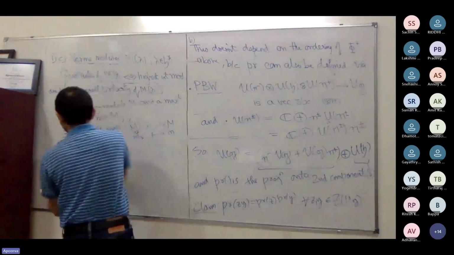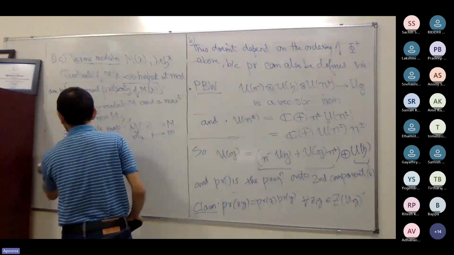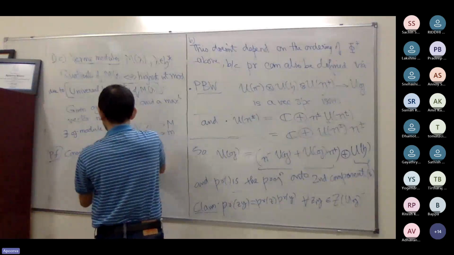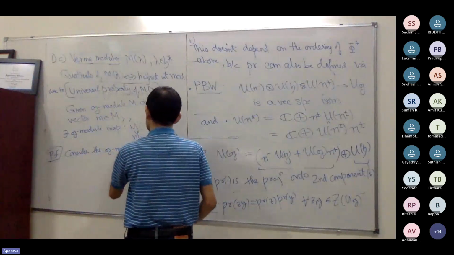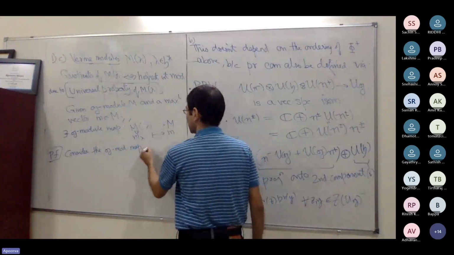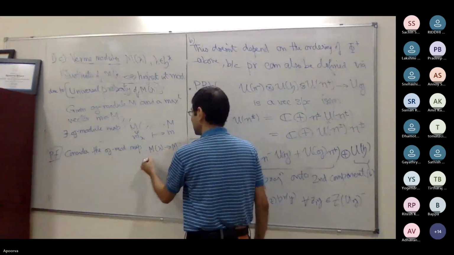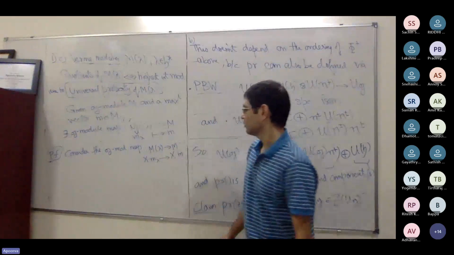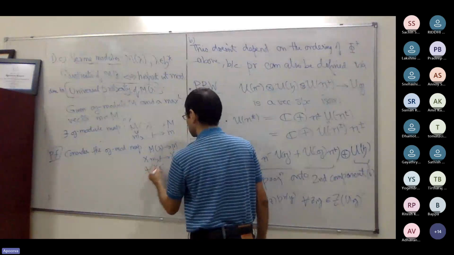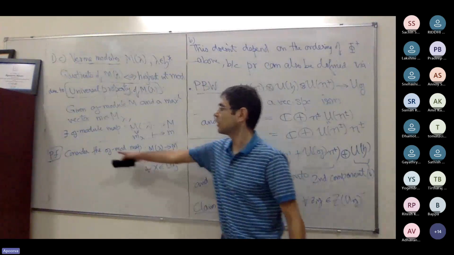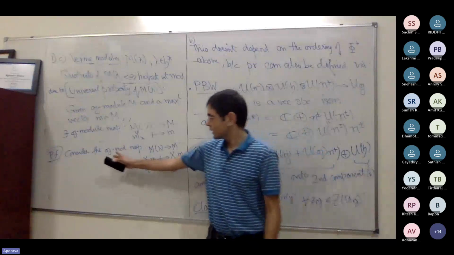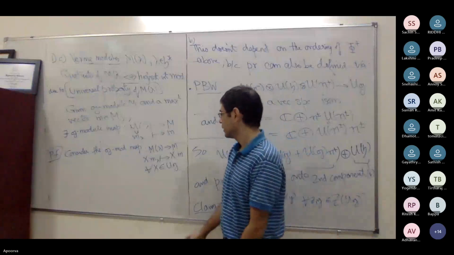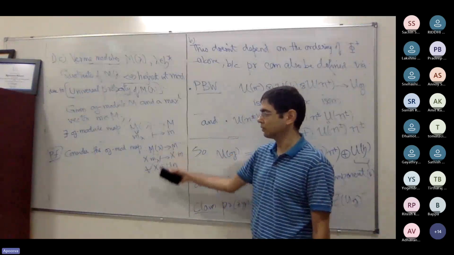So what does this mean? Basically, why is this true? In some sense, let's write down the proof. Consider the G module map from the Verma module to M, sending X times m lambda to X times m, for all X in UG. Remember that G module maps are the same as UG module maps. This is not an associative algebra, but this is, and we know about maps of associative algebra modules. So X times m lambda goes to X times m. This is clearly a Verma module map.